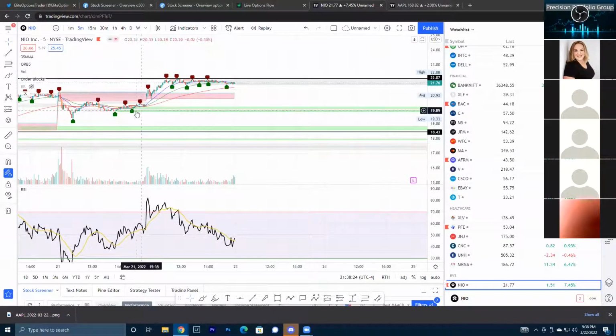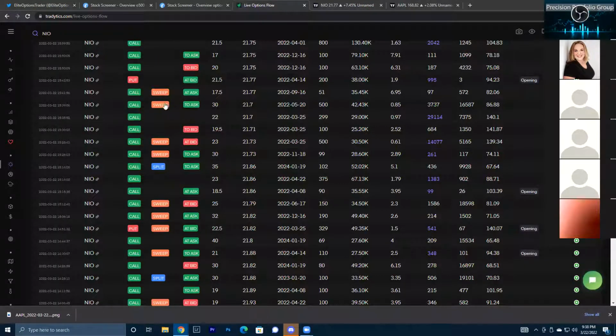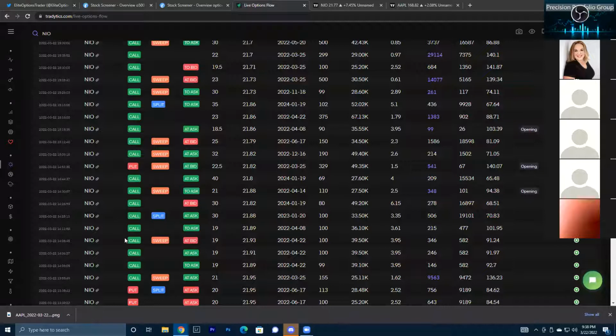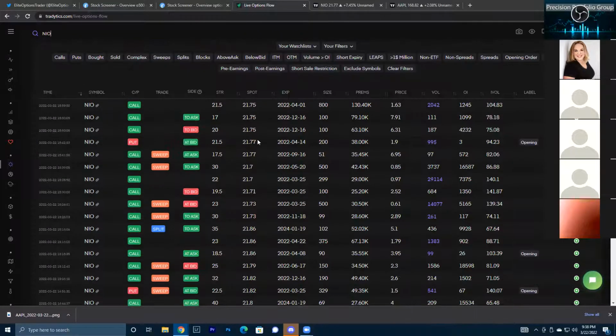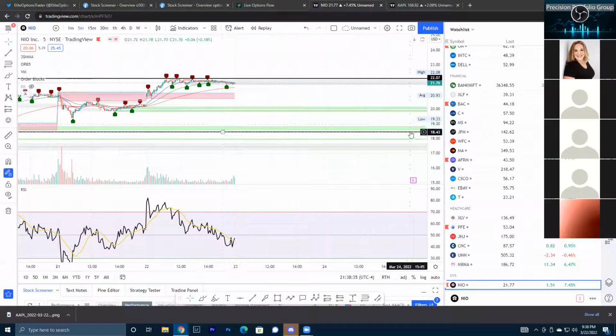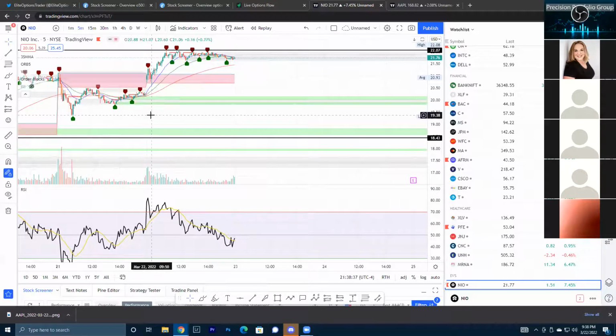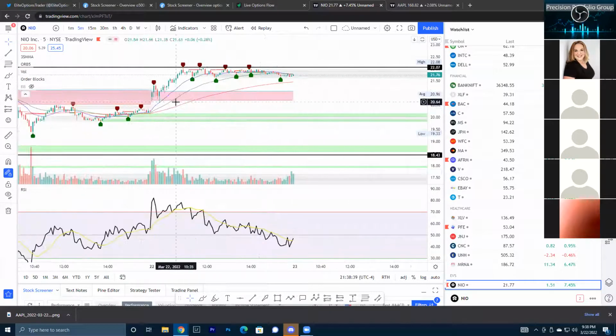But even before I go in, I would look at this and say, wow, calls are coming in. And again, before I go in, I want to see where my MAs are, where my RSI is, and everything that correlates before I go into a play. And right here dictates everything.